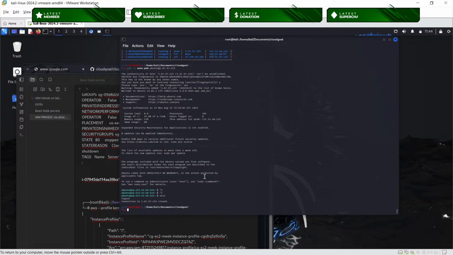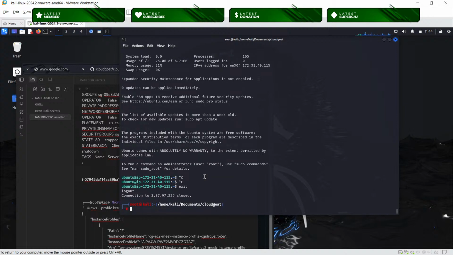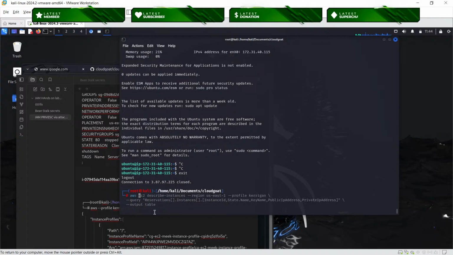I don't want to clear the screen, so I'll just continue because I had to test it out to see that I was right. I want to create a new key pair. So that's going to be AWS, then the profile. One second.